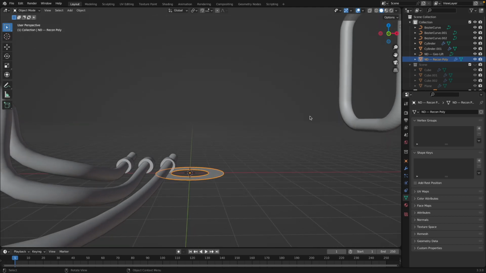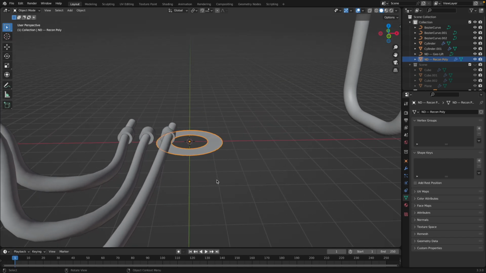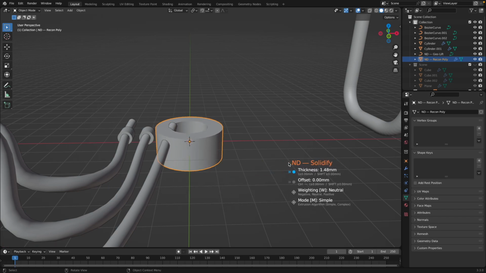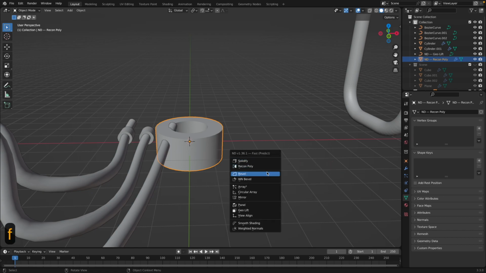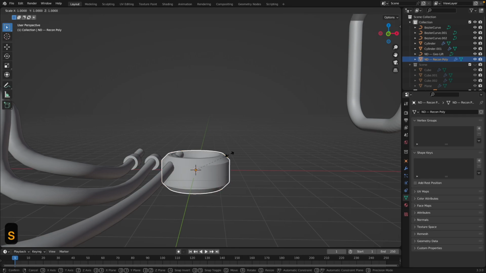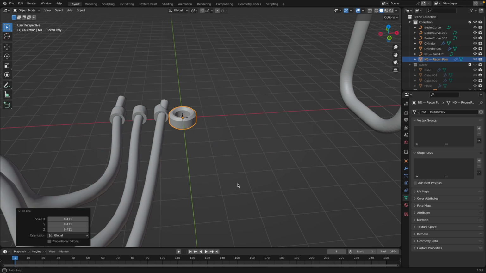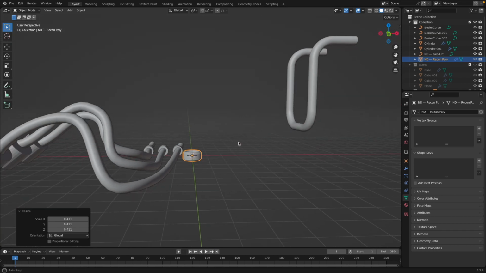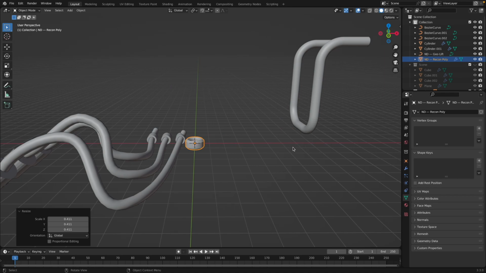So I'm making this with a hole to fit around this pipe here, and it's obviously too big, but that's fine. So we'll hit our F menu again, go to Solidify, give this some thickness, and then we'll hit the F menu again, go to Bevel, and give it a single segment chamfered edge like that. So that looks kind of like one of those Zaku beads, right? We'll scale it down a bit like so. All right, so now we just have to make a bunch of these and make them follow this edge or this curve over here. And the way we do that is with a modifier that we have to add manually.